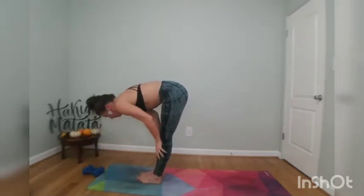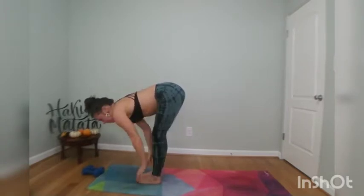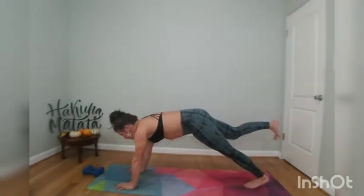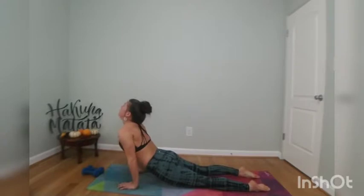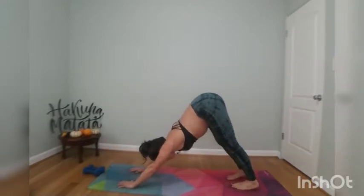Inhale, the halfway lift and lengthen your spine. Exhale to plank pose. Now listen. Lift your right heel like one-legged. And then find Ekapada Chaturanga. So lower down, halfway, inhale to up, and exhale to downward facing dog.